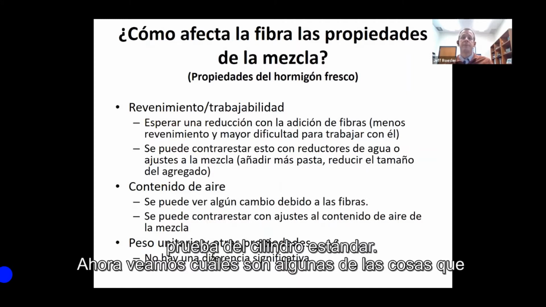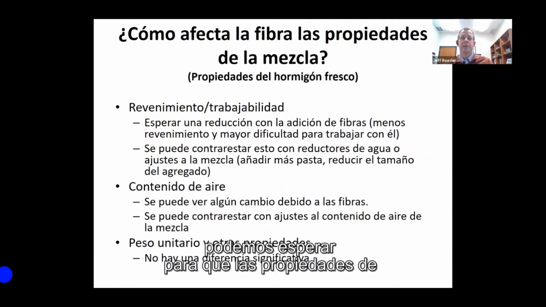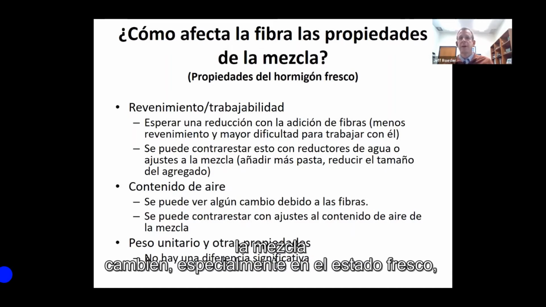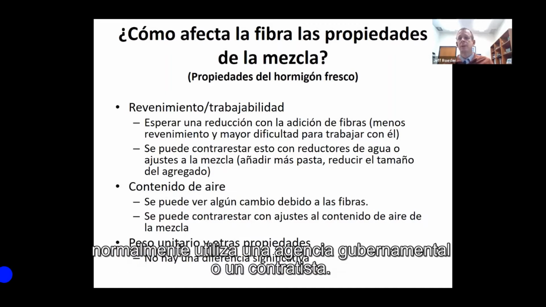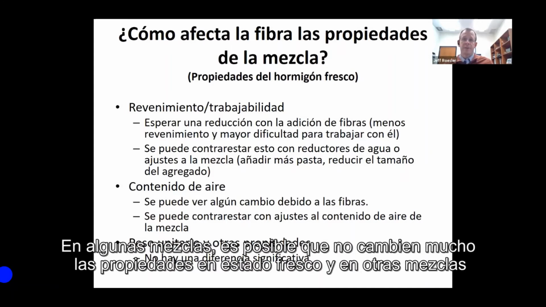Now, what are some of the things we can expect for the properties of the mix to change, especially in the fresh state, when we add fibers? First of all, this depends on the mixes that are normally used by a government agency or a contractor. In some mixes, it may not change much of the fresh properties.